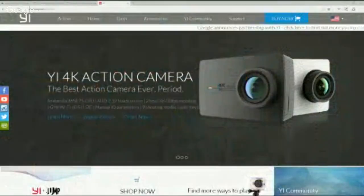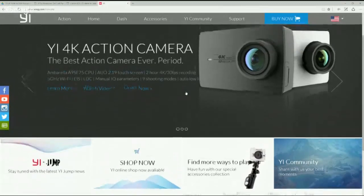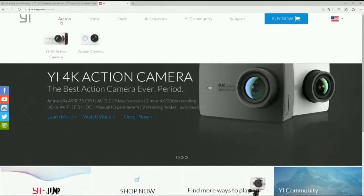The quality was good, and the fact that it de-warped the lens and it had stabilization and a low light mode that had very little noise, he was all about that. But the app was mostly still in Chinese at the time, and on the camera it was impossible to change any kind of modes. When you turned it on, you had photo, you had video, and that was it. If you wanted time lapse or any of that kind of stuff, you needed to bring the phone out and use their software, which was a bit of a headache because there was so little English in it.